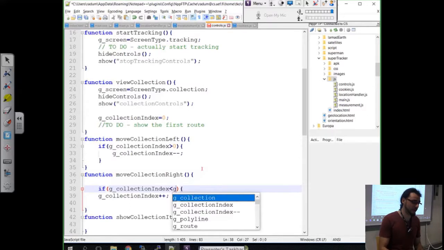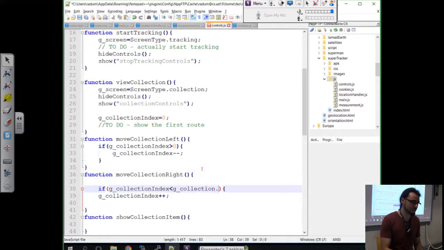And moving to the right is also something important. So we have our object, the collection array, has a length, but it has to be with the -1 there. Otherwise it's going to have the value at the length of the array, which doesn't exist in JavaScript.